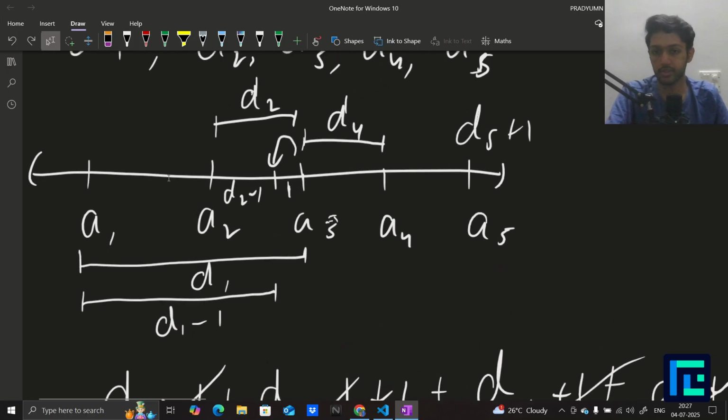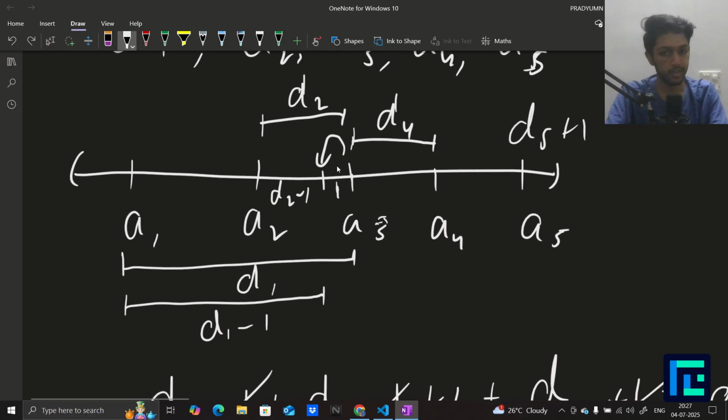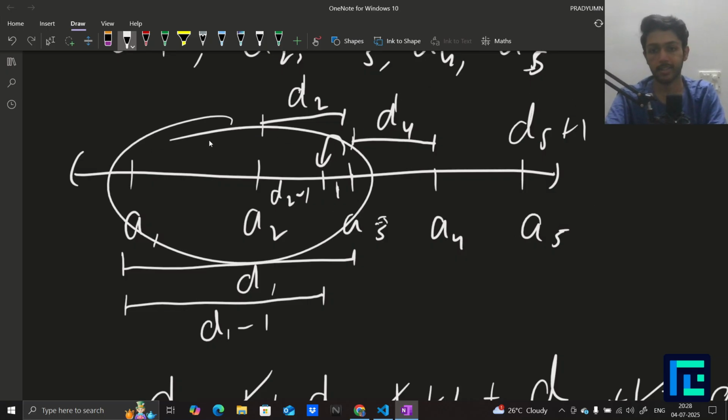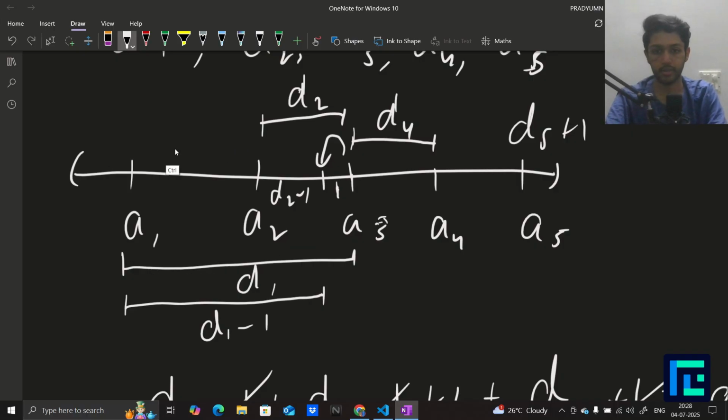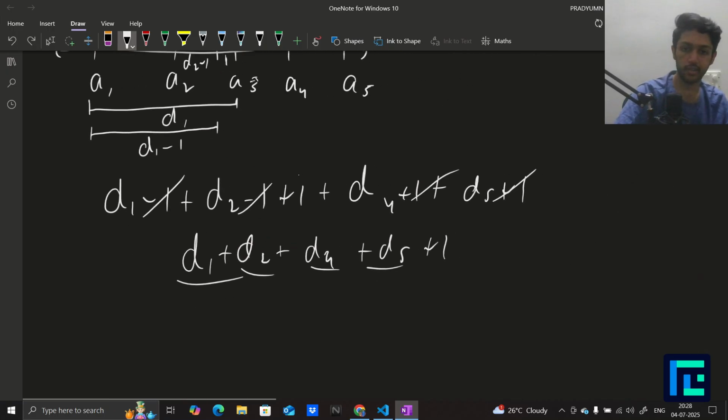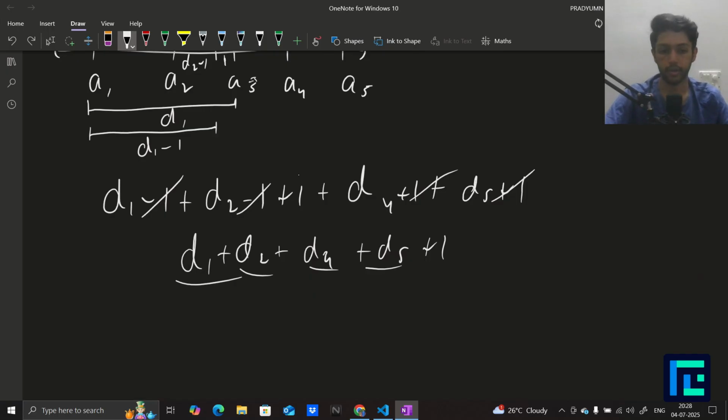The intuition here is that if you move the middle one, then the amount of loss, the extra moves that you do, is worse than the amount of gain that you get. If you move a3 to the left, the 2 points on the left have to move one step less, but the 2 points on the right have to move one step more. So there is no profit in doing that, and this one extra move costs us even more. So basically, you will not move the center point.